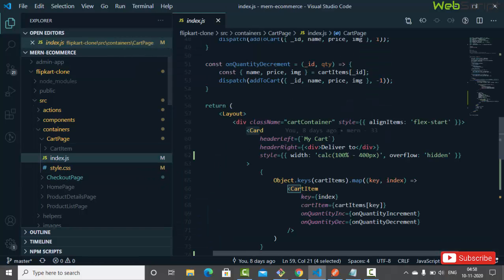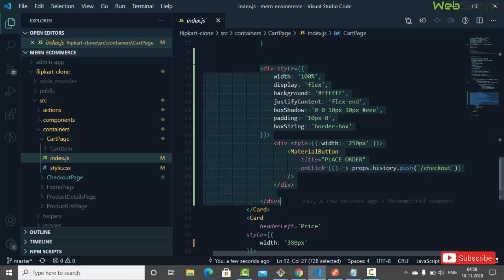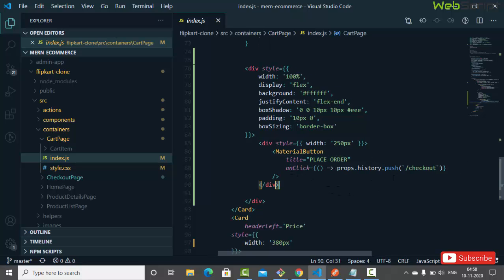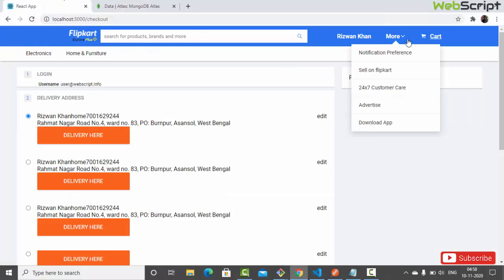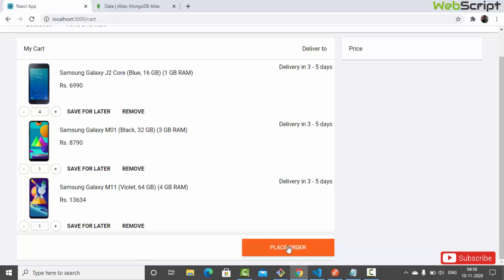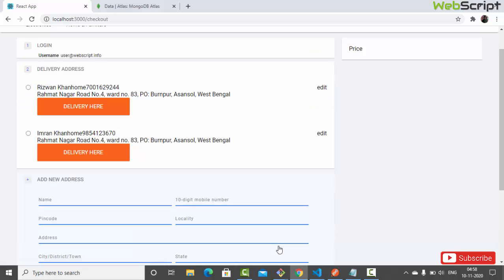So here we have the index.js file. And now let's talk about the main thing, right? So this is the only big thing, those were all small changes and you are very familiar with them, right? So here we have our material button, and we have a title, that's Place Order, and then we have an onClick function, and on click of this button Place Order will make the user navigate to the checkout page, as you can see over here. So let's go to the cart page first. And here you can see we have a Place Order button, right? So that's the same button, Place Order, and if you click on it, it is going to navigate to this file, right?